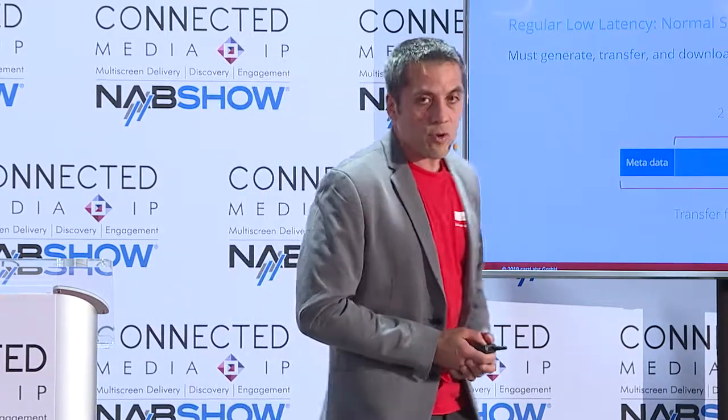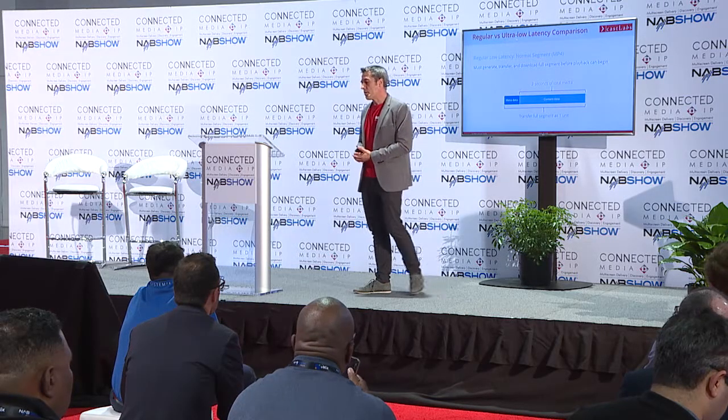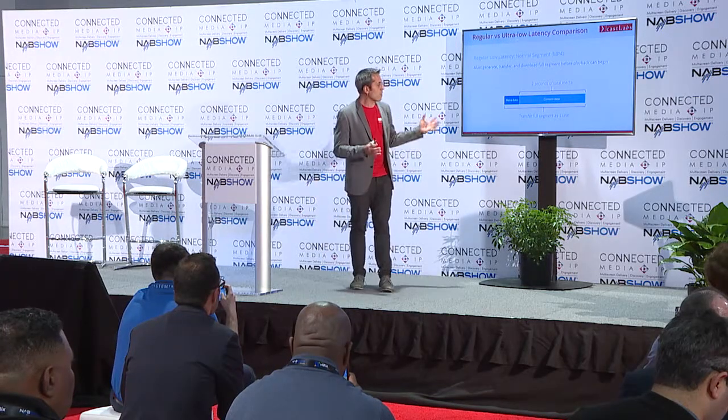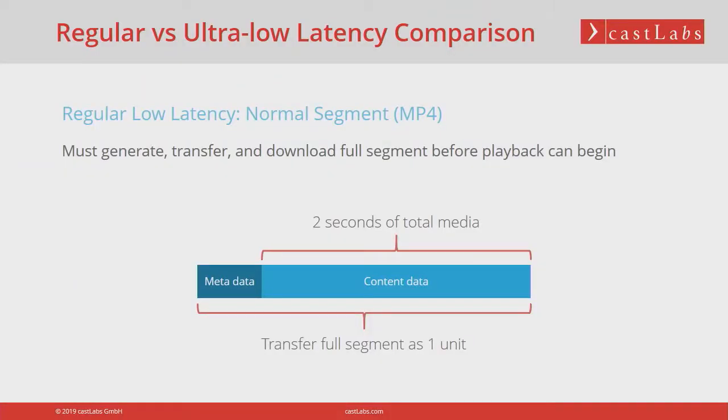Now, let's have a look at the regular low latency quickly. That's basically one segment of data. So you have, let's say, 2 seconds of live stream. You download that chunk, and you are able to play back. But you play back already 2 seconds late. So how can we improve that?